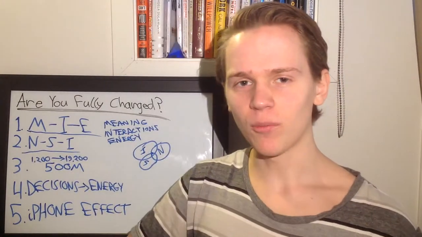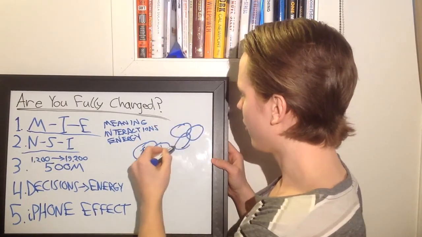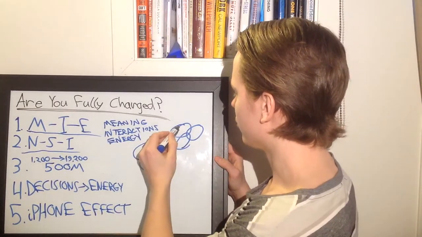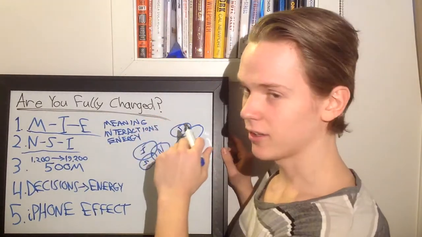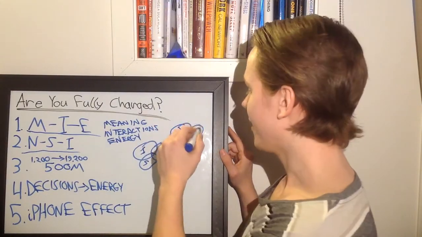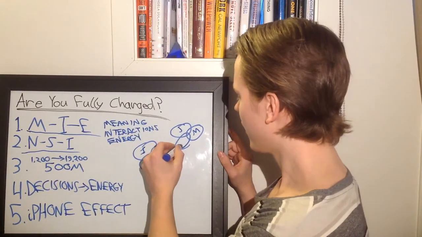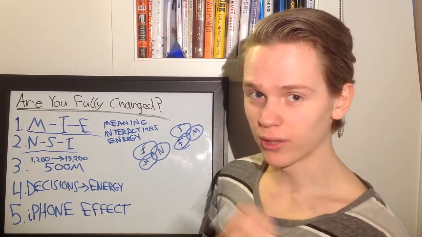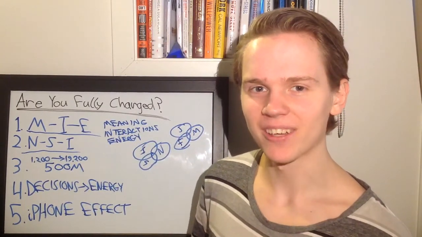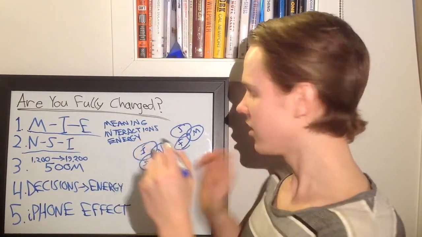And in his book Born For This, Chris Guillebeau also talks about a similar idea. He presents the model of joy, money, flow. So you have something that gives you joy, something that you love doing. Then you have something you can get paid to do, money. And that intersects with what gives you flow, what you can be truly great at. And that, in the intersection between them, is the work you are born to do.